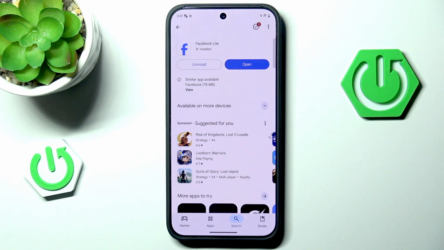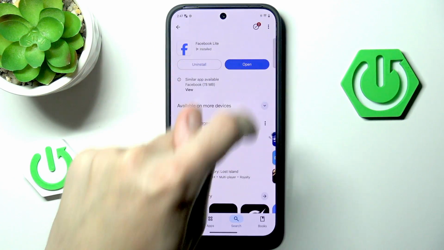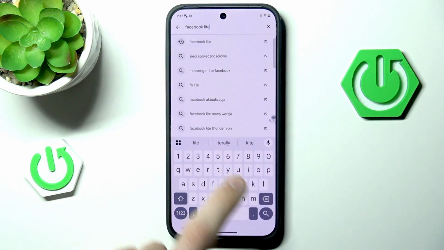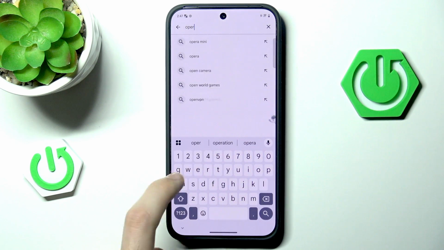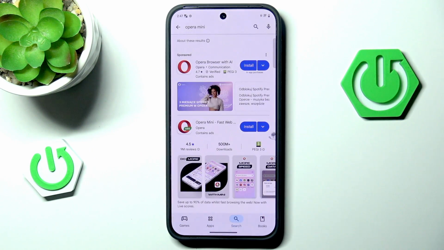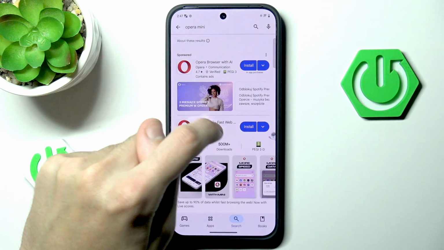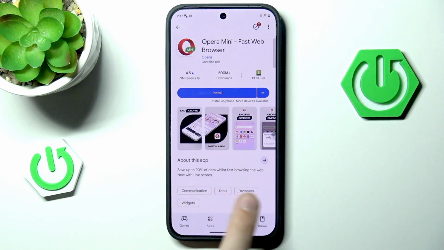Anyway, it's important to note that so many applications have nicer, lighter versions of themselves. Facebook is not the exception. For example, Twitter is a bad example because it's now X, and I don't think there's an X Lite, but I'm pretty sure there is a WhatsApp Lite version. And there are even browser Lite versions. For example, we have a normal Opera, but we can also find Opera Mini. So as you can see, I will now search for those. And as you can see, we have our normal Opera and also Opera Mini, which is a lot faster than a normal Opera.